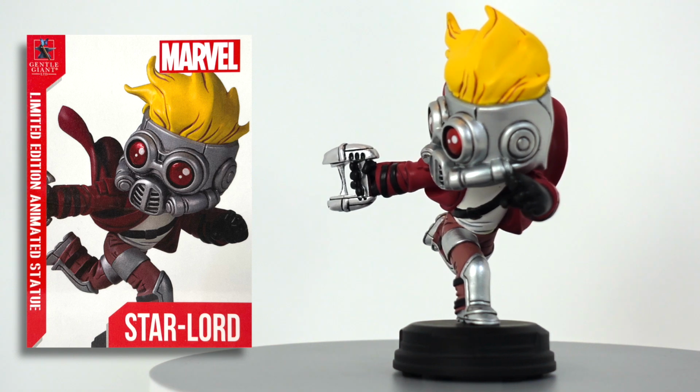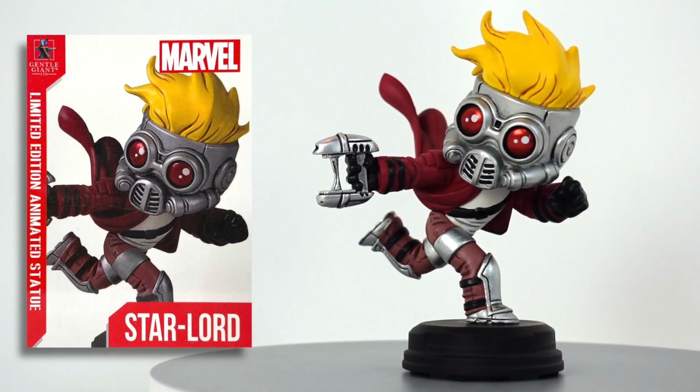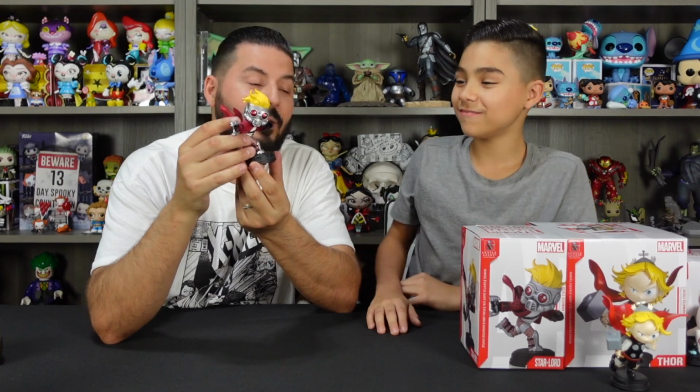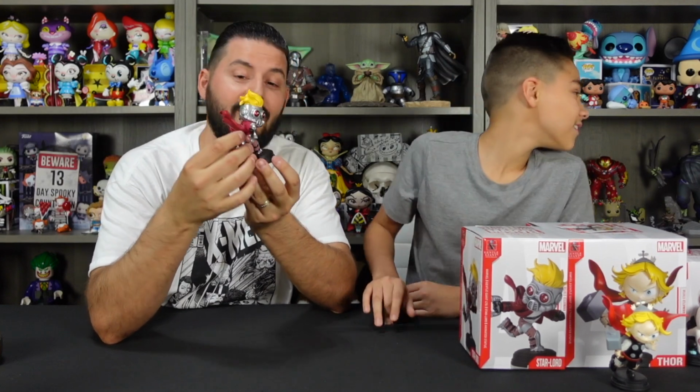Really cool piece. This might be my favorite piece so far. It is my favorite piece so far. Star-Lord? This one looks awesome. I can't wait to put these on our little Marvel shelf. It's gonna look great. Yeah.